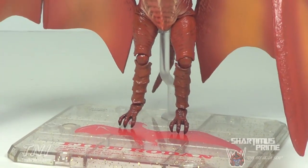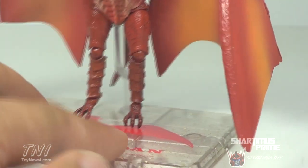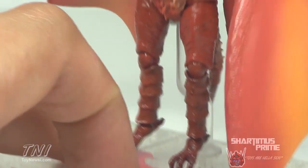I wish this base went a little lower. I'm kind of having a hard time getting his feet really touching the ground over here. Tends to kind of slip a little easily.